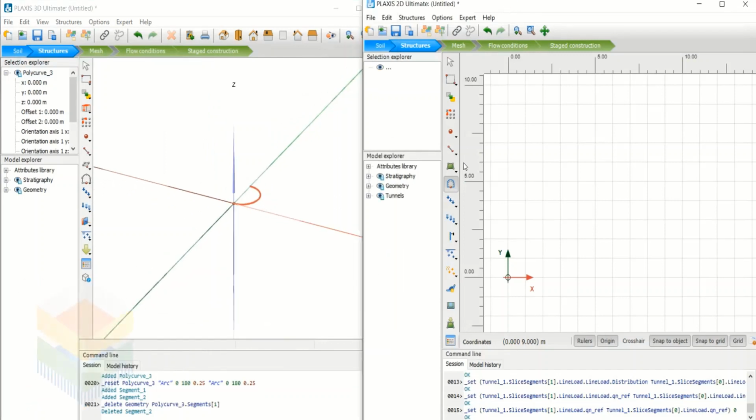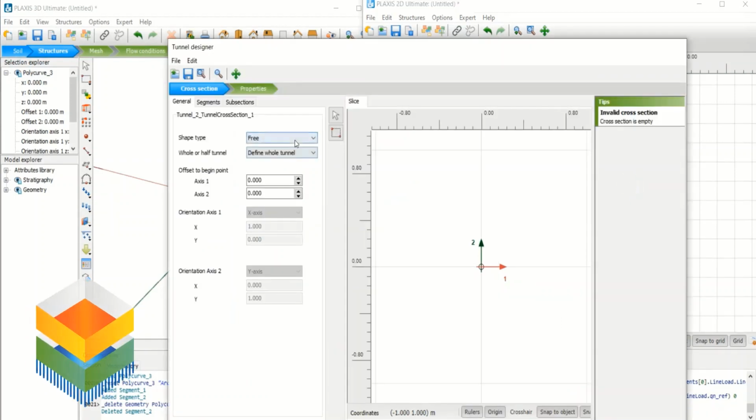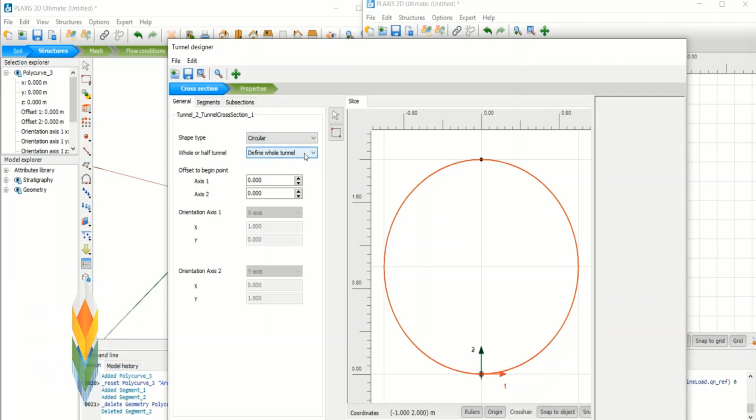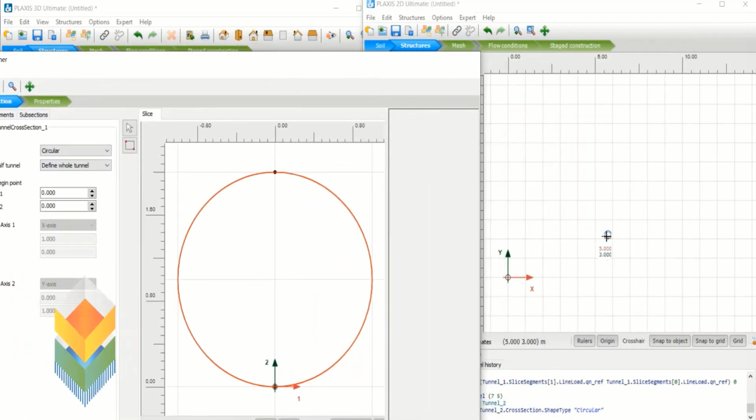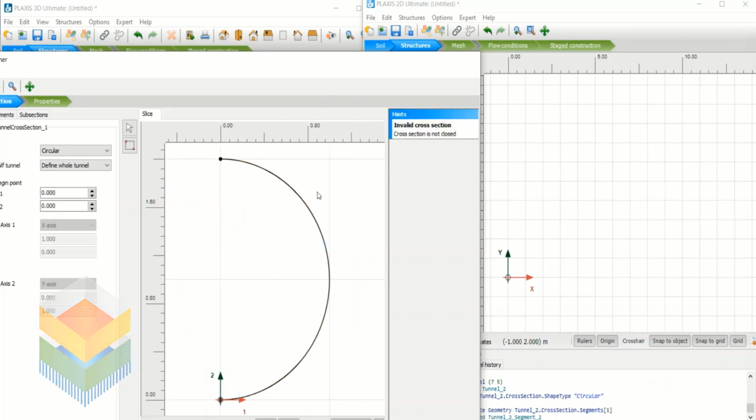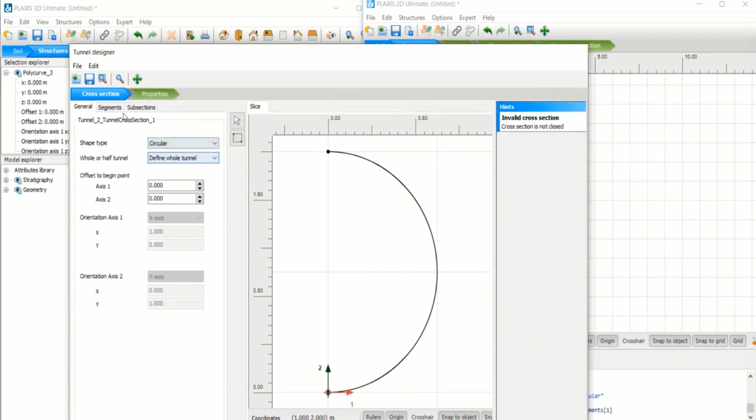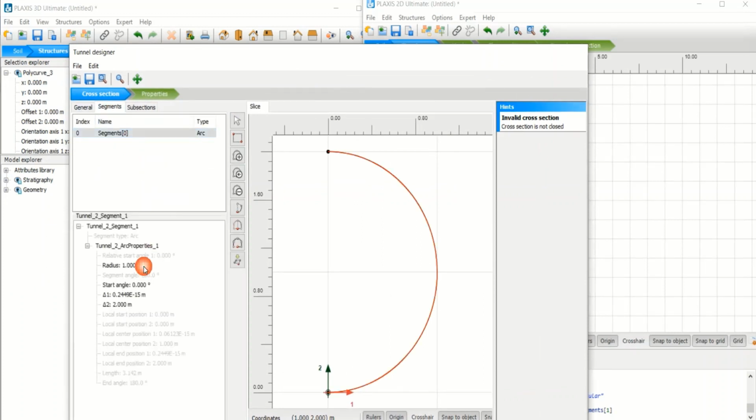In 2D, it's different. In 2D, we are going to use the tunnel icon and create a specific part of the circle system and define the whole tunnel for the explosion procedure that is going to happen inside the cluster, or if the cluster is at your boundary, it's going to happen from a specific part of the boundary and generate the wave of the explosion inside the model. We need to create a half of the model here too. For this part, I'm going to delete this part too. Now we have one half of a circle here. For the segment, I'm going to use the radius, maybe 0.25 here too, and generate it.